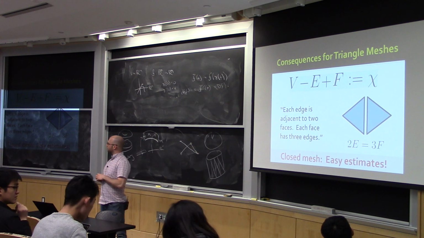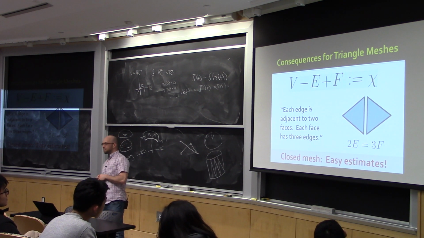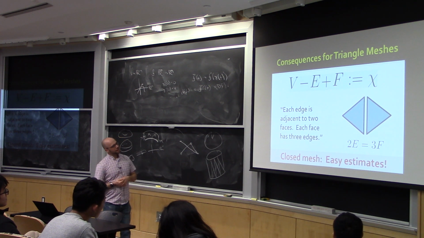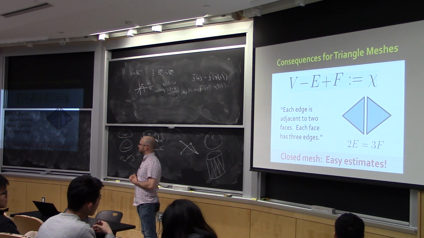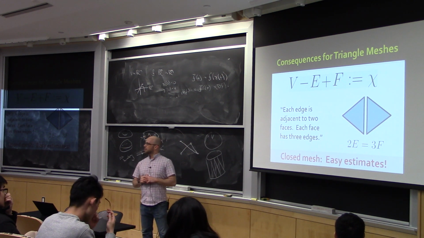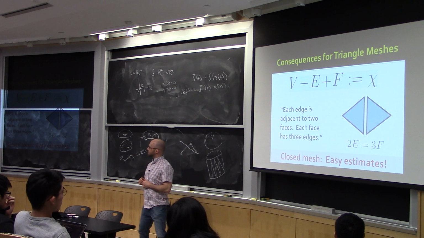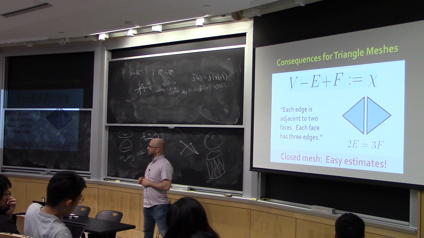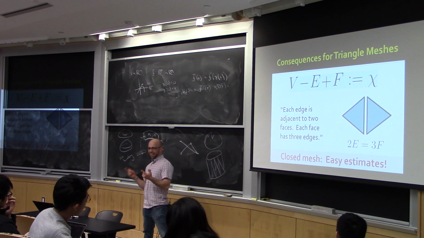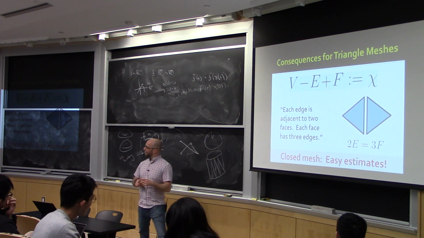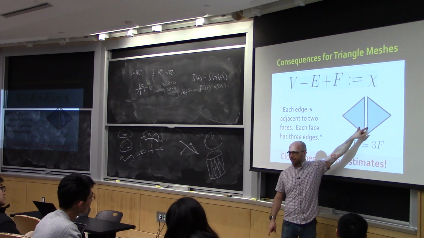Let's think about the consequences of this fact specifically for triangle meshes. So here's a mesh. And let's say additionally that our mesh has no boundary, because otherwise things get a little crazy. So if our mesh has no boundary, how many triangles are adjacent to every edge? 2, yeah? It's true, I violated my rule. I told you the answer to every question here is 0 or 1. But in this case, every edge is adjacent to 2 triangles.